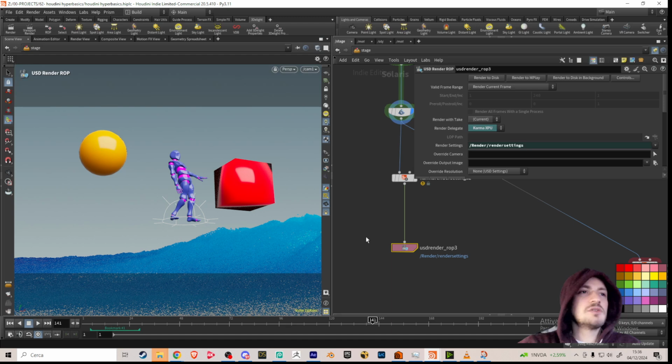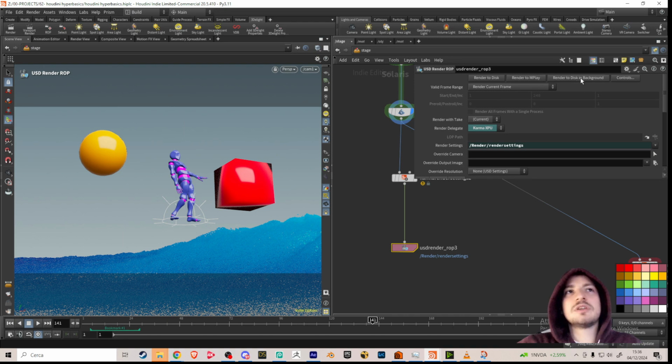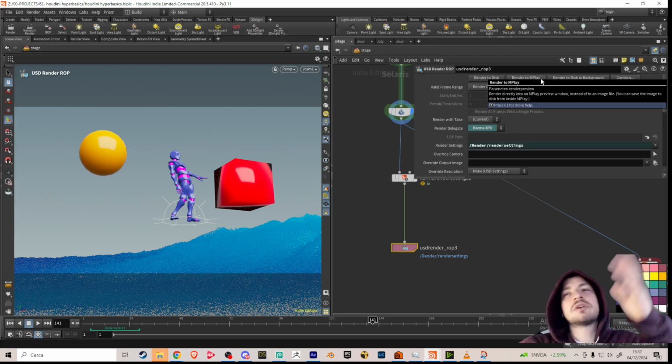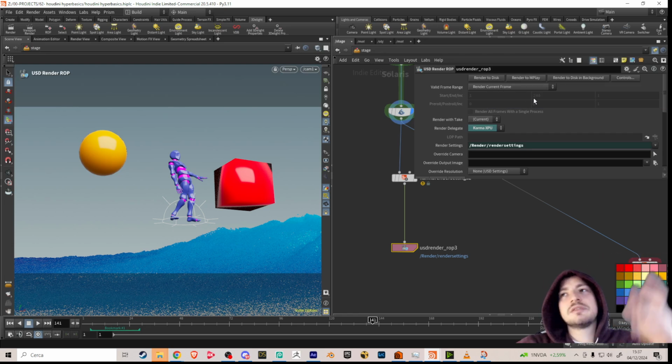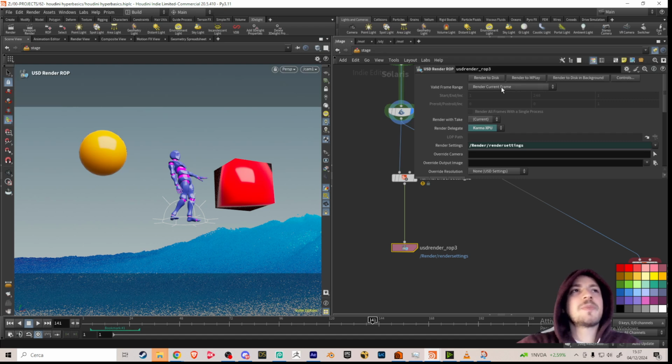When you're ready, you go to the last drop-down and you render to this, or you render in background to this, or you render to mplay, which is a little window that comes up like a visualizer, and you can render there and save from there. Any of these works. You can use any one of them.